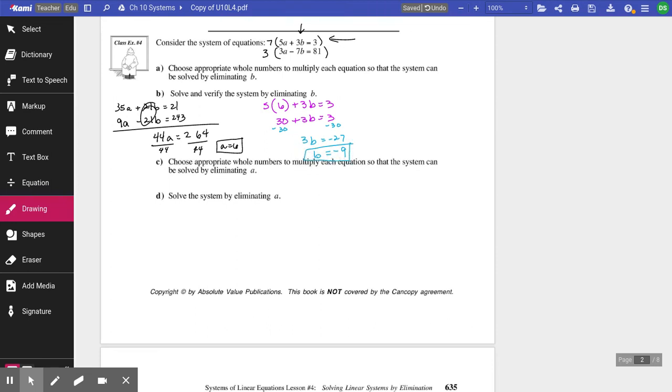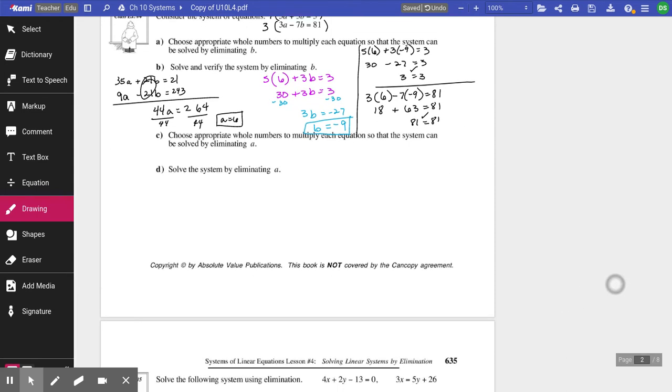Solve and verify. I must verify if I want to get all my points, all my marks. So I take my two answers, my a and my b, and I plug them into the original equations. It just takes 30 seconds or less even. Boom, it works. Do the next one. Don't ever forget to verify in both. Copy and replace or substitute. By the way, if your check doesn't work, don't manipulate your check. Go back and maybe you made a mistake in your question.